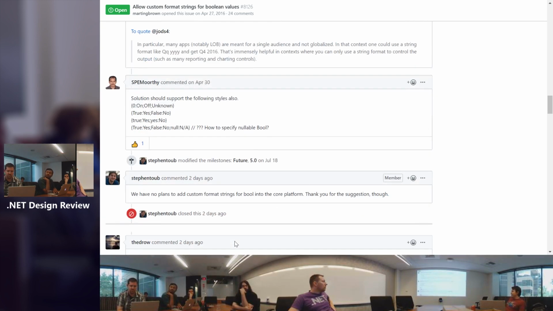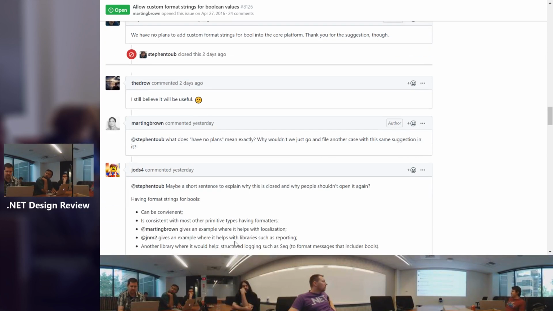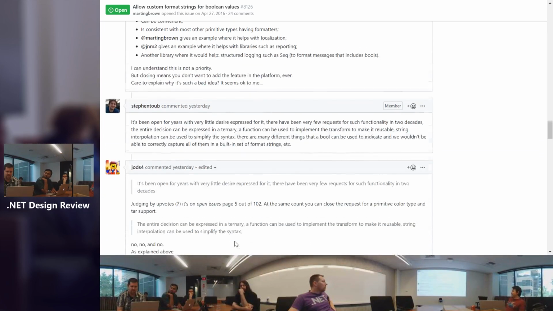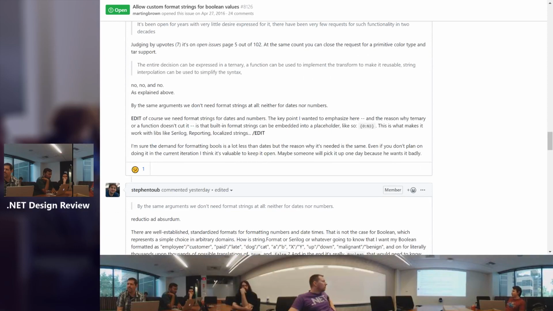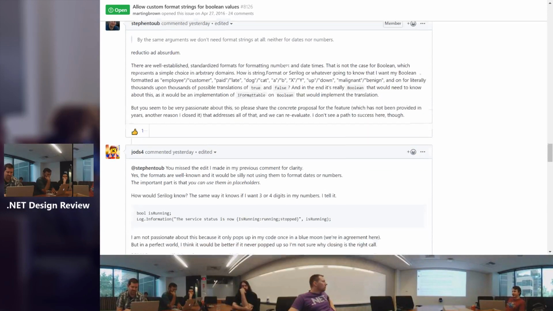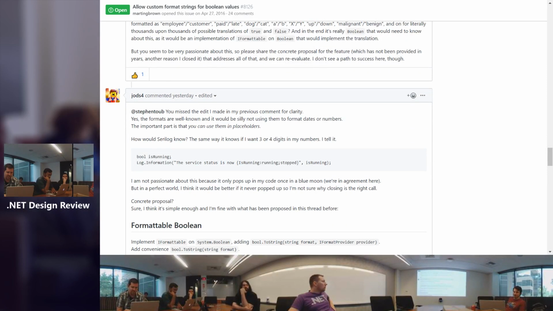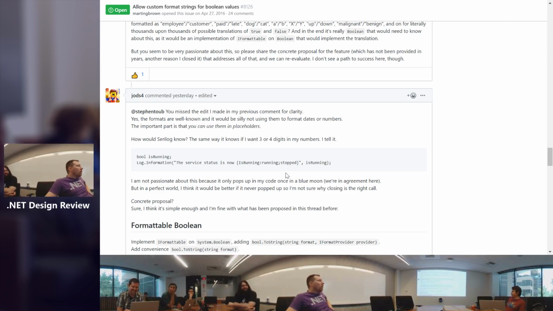That seems like a lot of complexity for something where you could just write a ternary expression and write it in a helper method if you really needed it that frequently. Yeah, that's my opinion as well. I agree this example looks terse and sexy, but it's just not how any of our other formatting stuff works.